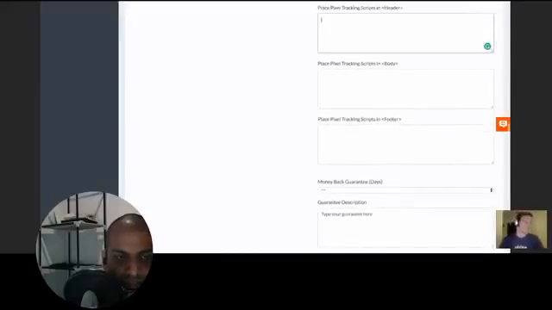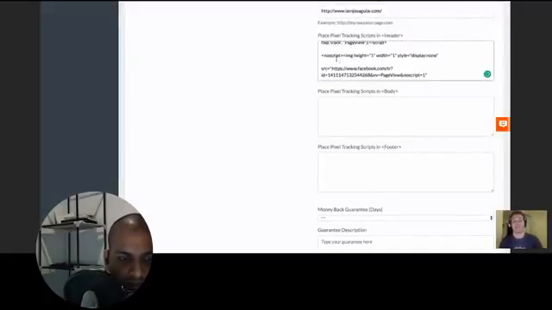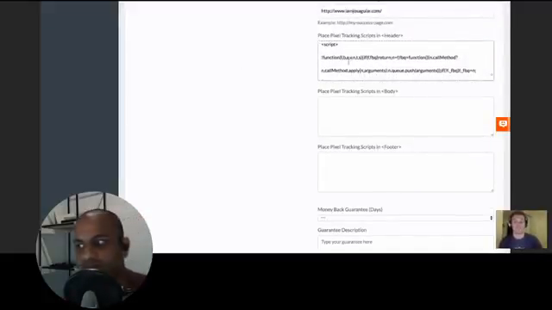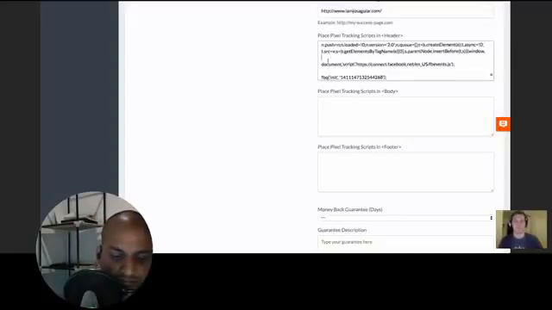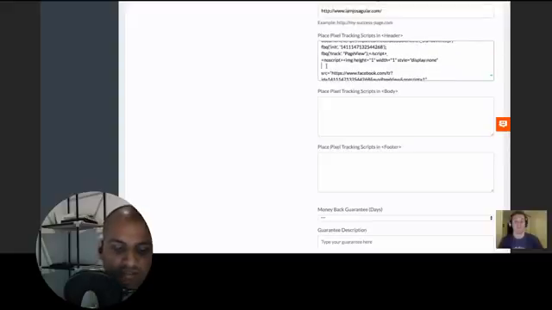The next stage, what we want to go ahead and do is whack in our Facebook pixel, because everyone loves Facebook marketing, right? So you have the ability to put your Facebook pixel in there. That's all gone a bit messy. I'm just going to quickly tidy this up just for the demo.